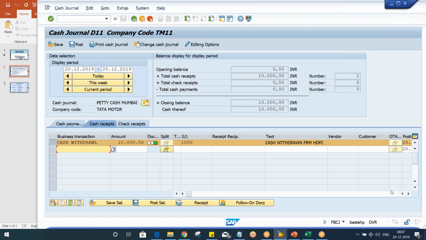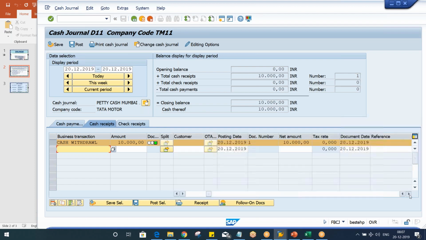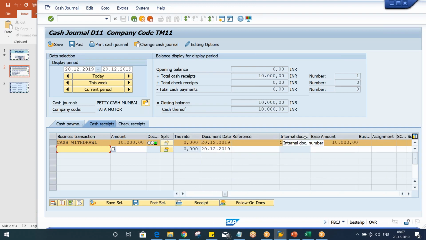Once it got posted, if you come back here, then what is happening, guys? We are having internal document number getting generated here, right? Document number 5000. Next one is 5001. Next one is 5002, 5003, right? This is internal document number for this report, right? But at the same time, even one external document number also got generated. Where it is, guys? If you see the GL report, this document number 5000, it is for here only. For this one, what we have done, we have given this number range by using FPCJC C1, right?